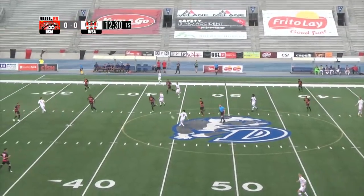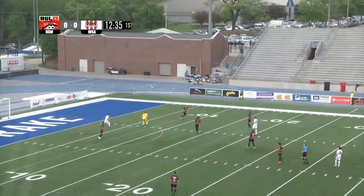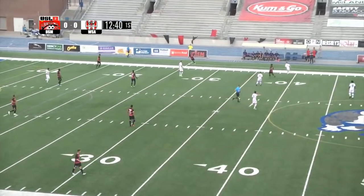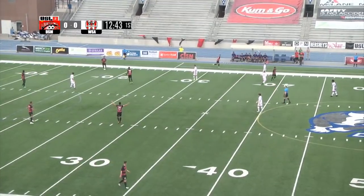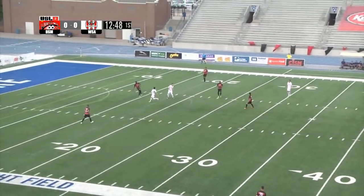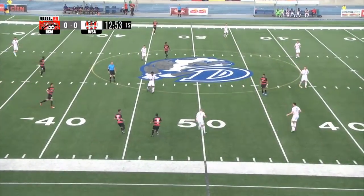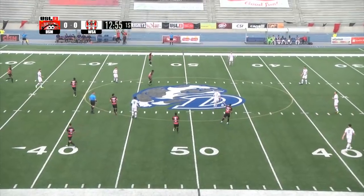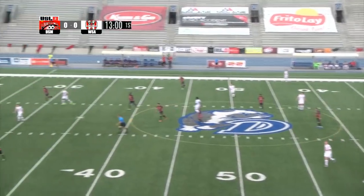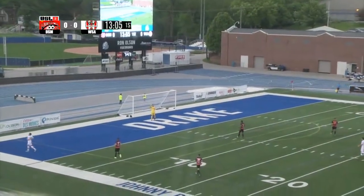Lovely ball played in between the space, between the lines. Up over the top, and Ledgeway comes up to take it. Nice combination there by Winnipeg. Notably, Hoalo has been quite dangerous. Got a bit of pace for the big lad. Holds the ball up well. Now outside. And it's going to be a corner.